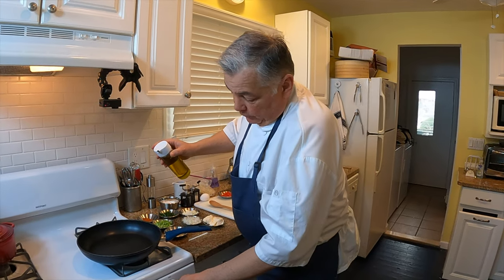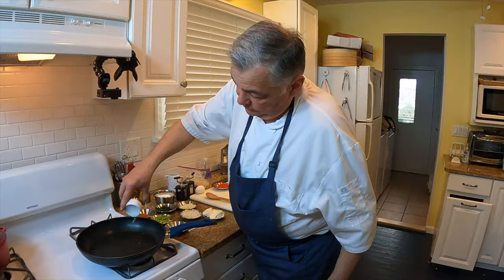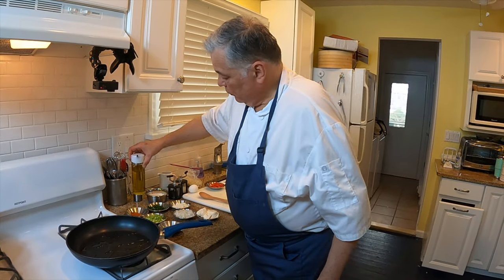What we're going to do first is take about a tablespoon of olive oil over a medium flame. Let that oil get hot, and then we're going to sauté a few of the ingredients that go in. Now these are really simple, but these are real crab cakes — not breaded, not packed with breadcrumbs. These are dropped crab cakes that are going to be perfect for the table.